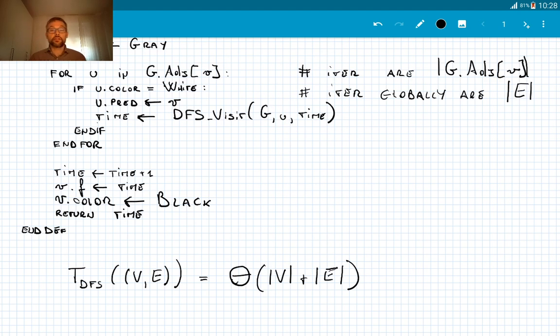Please notice that while in the case of BFS we have a big O, here we have a theta, and this is due to the fact that for sure we are going to visit all the nodes in the graph. And because we are visiting all the nodes in the graph, we are also visiting all the edges in the graph. And this is all. Okay. This is another way to browse the graph itself.